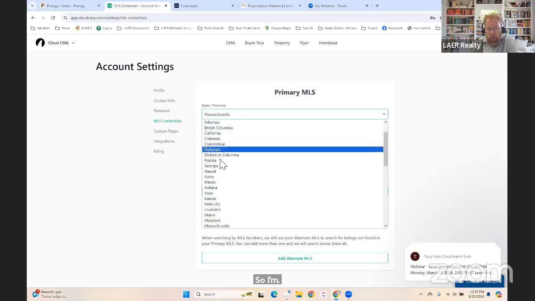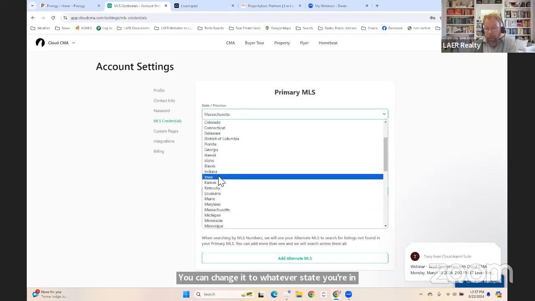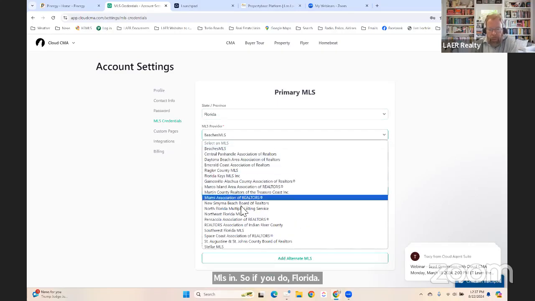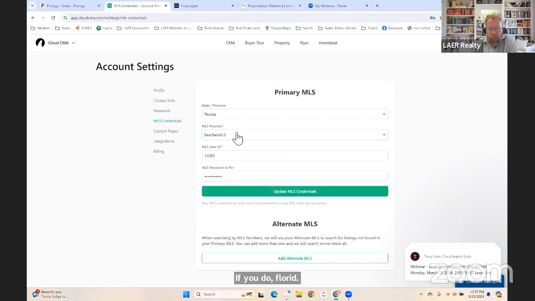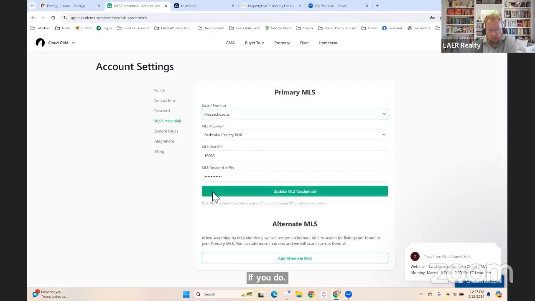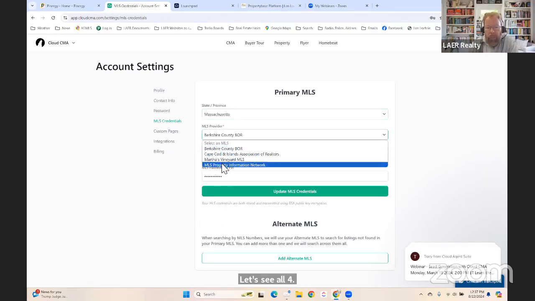You can change it to whatever state you're in or whatever state you want to do the MLS in. If you do Florida, it'll give you all the different MLSs. If you do Massachusetts, it'll give you, let's see, all four. Massachusetts only has four. The main one is MLS PIN, MLS Property Information Network.